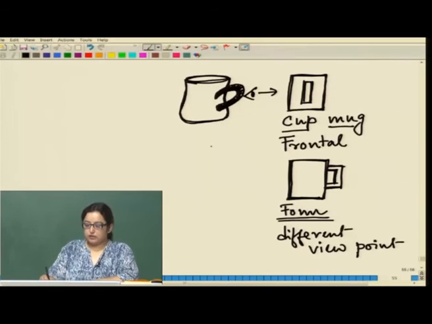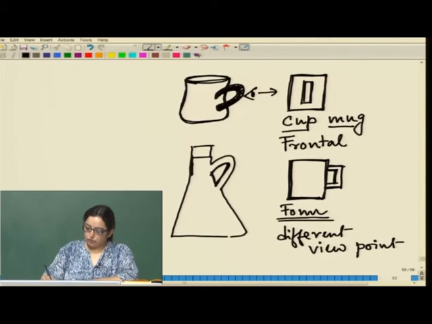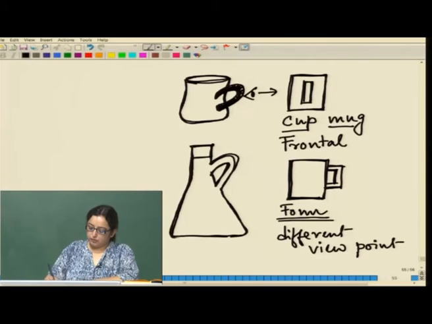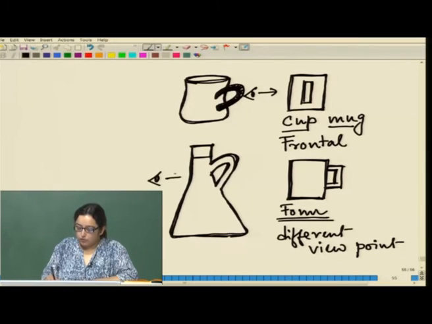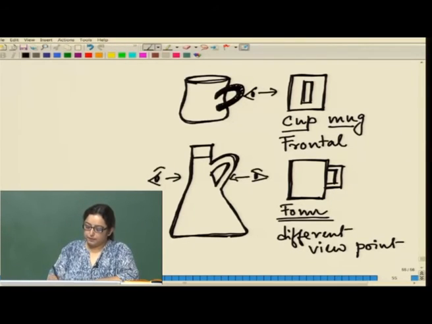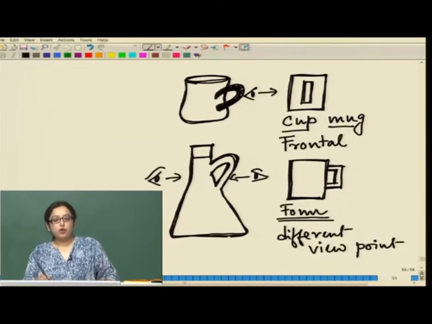There are products with asymmetry. So, if we say that this is one bottle which is asymmetrical in its shape, we can just change our viewpoint and see it from this order or even from this direction, and they will start looking symmetrical. So, that is how the static forms behave.